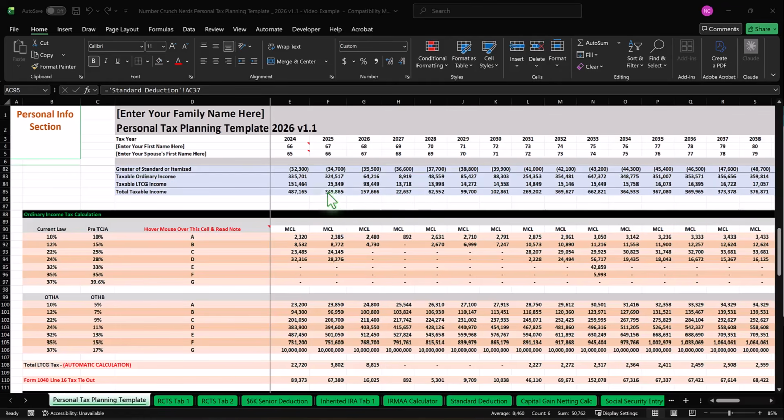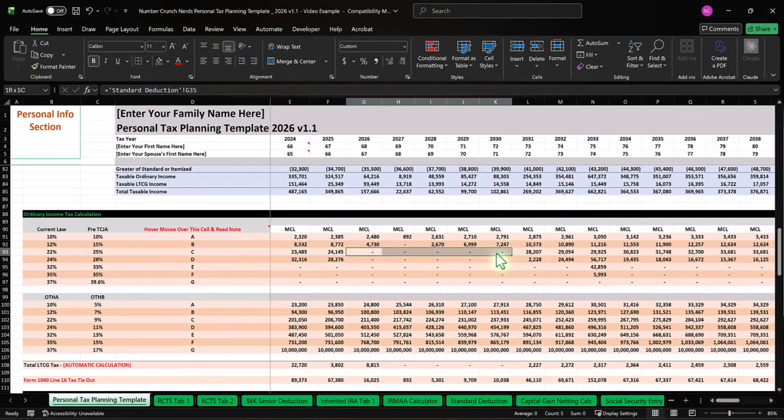So now coming back over here, let's put the pieces together. Step 7 is that we have room in the brackets in the sweet spot years. We have about 5 years of the 22% bracket being wide open. We also have 5 years with room in the 12% bracket, and we have 1 year with room in the 10% bracket.